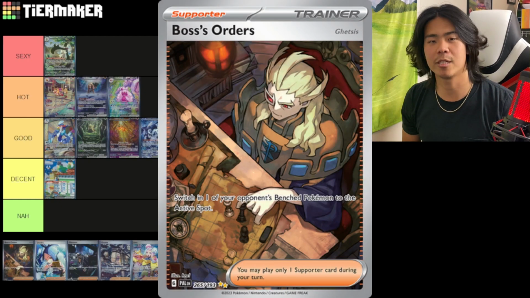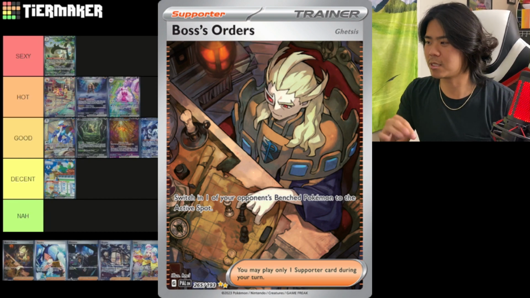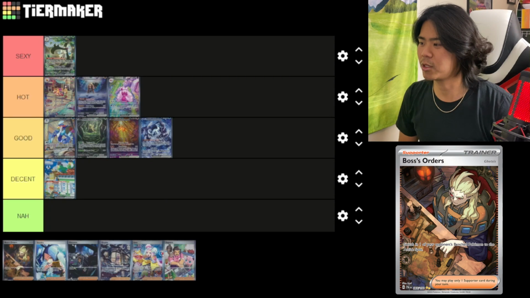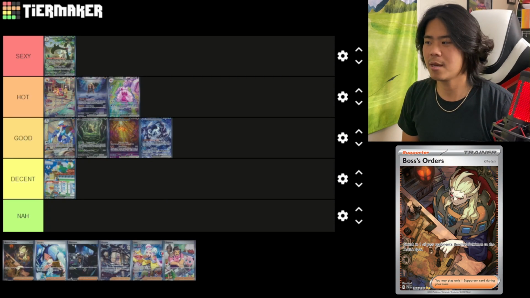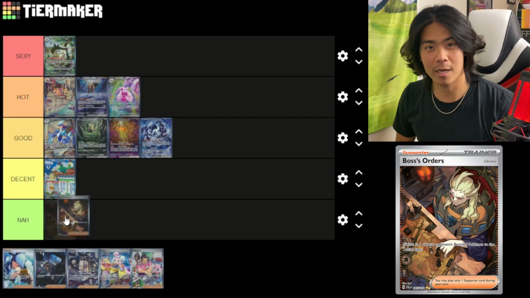I don't know what he's doing. I think he's trying to take over the world. I think he's planning his little troops on his map to take over the world. There's nothing special about this card in my opinion. And for that reason, it's going to be the first nah card, okay?